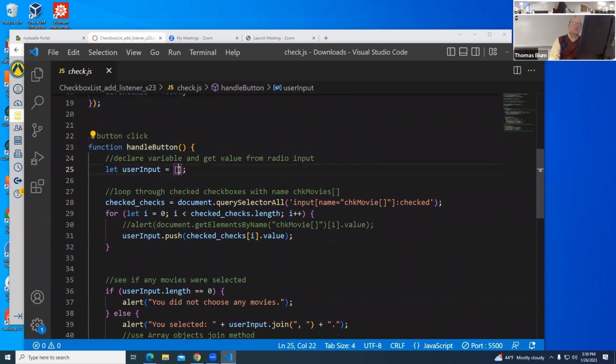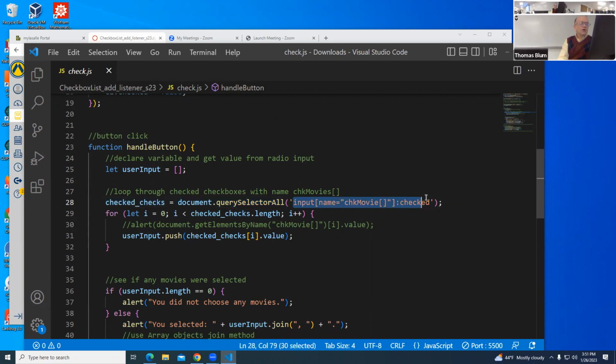Here's the button, here's the answer, which is an empty array. I am using querySelectorAll. With radio buttons, we could use querySelector, because with the radio buttons, we were looking for the thing that was checked, and there was one of them. With checkboxes, there are going to be multiple checked things. So we can't do querySelector, we do querySelectorAll. We're announcing that we're expecting an array.